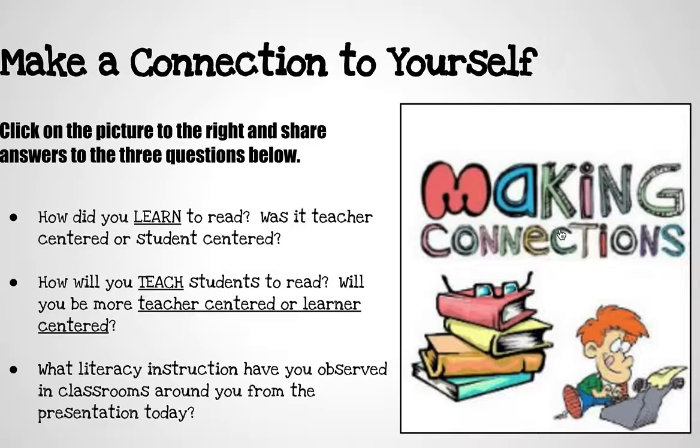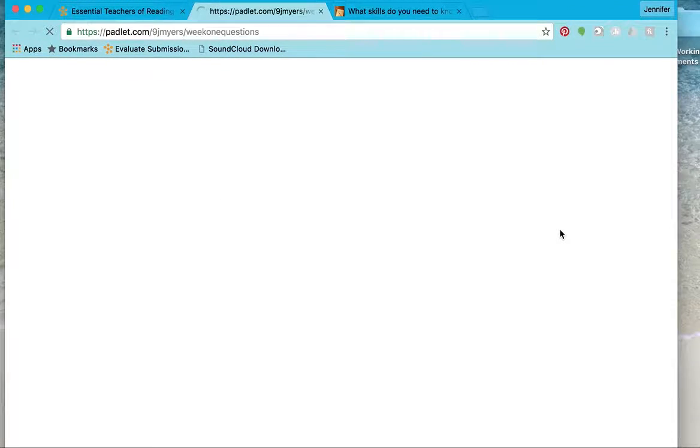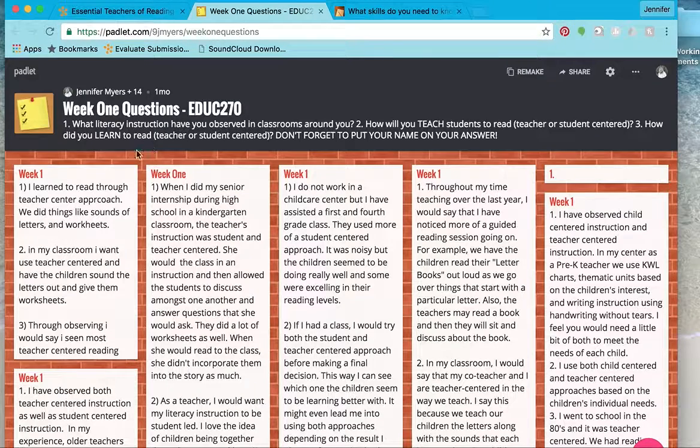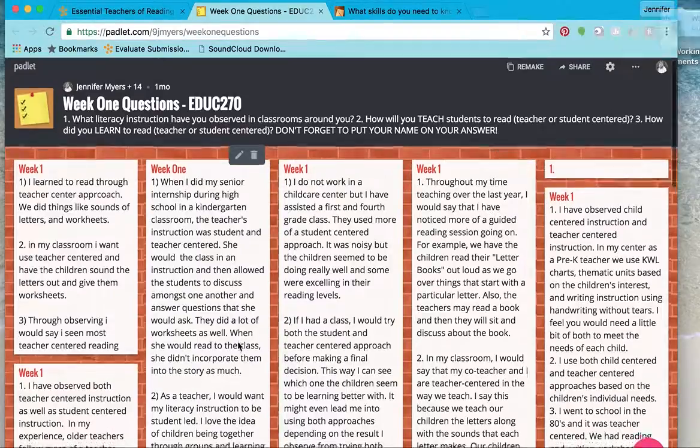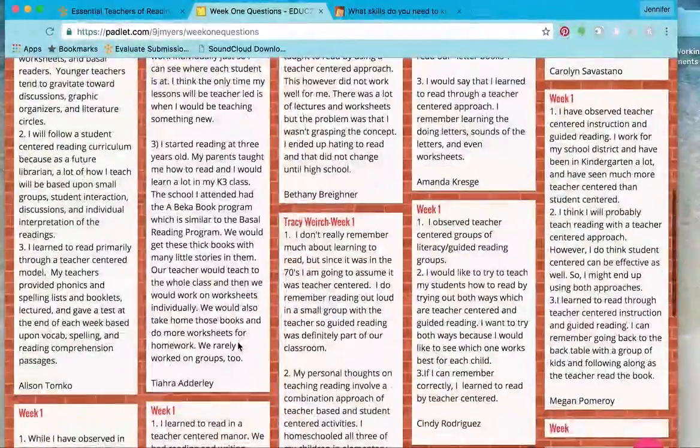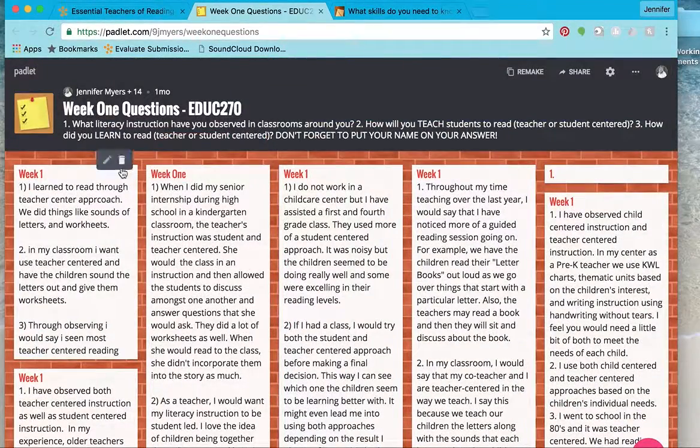And when you have answers to those, you're going to click right here, and it's going to take you back to that Padlet board. And as you can see, there's already some answers there. You're going to add your answers. And it has all 3 questions, again, listed for you up here. So make sure you answer all 3 parts. And most importantly, you can see we have a couple no-namers here. Make sure your name is on that board. If it's not, you don't get points for it.